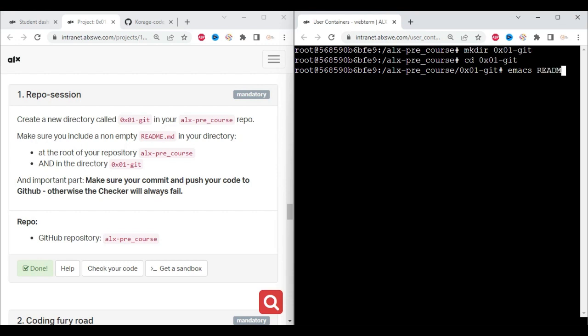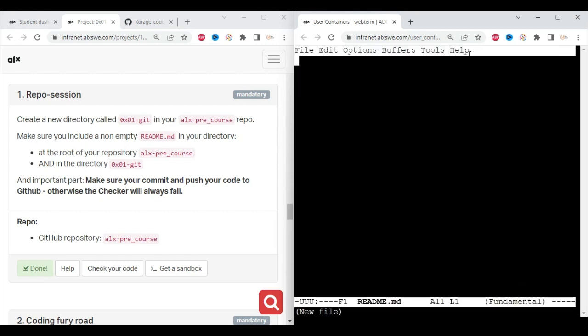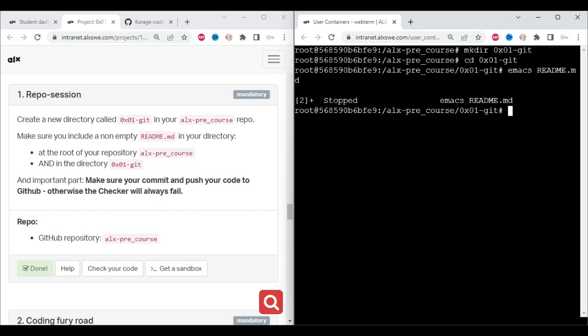Emacs README.md, second readme, and we save. And that is that.